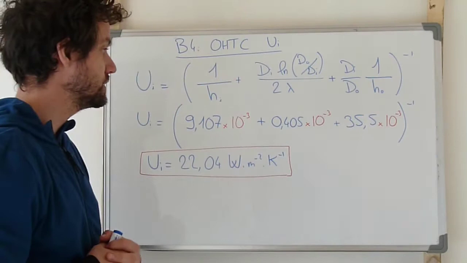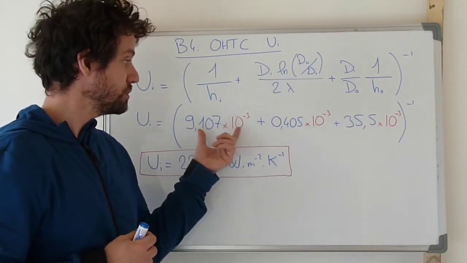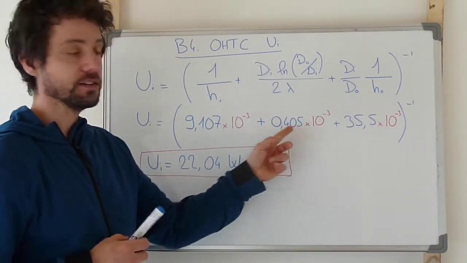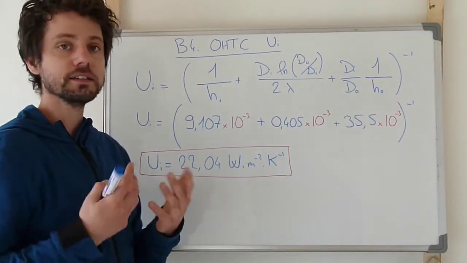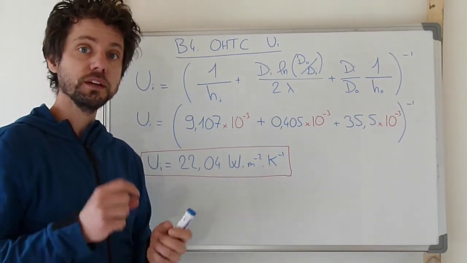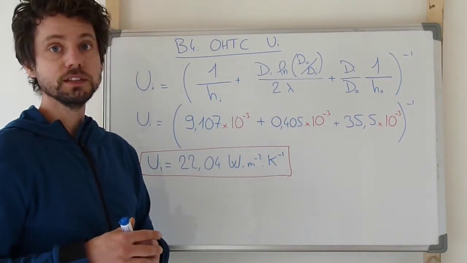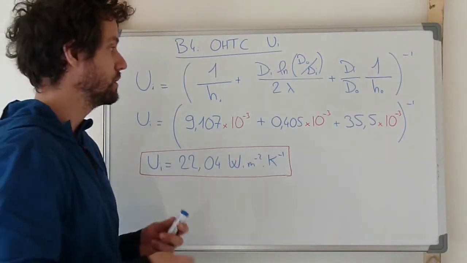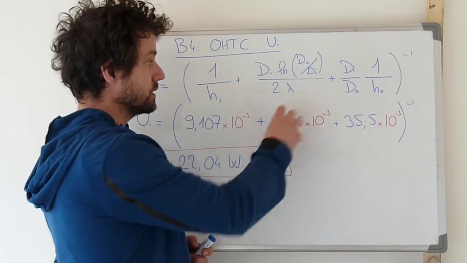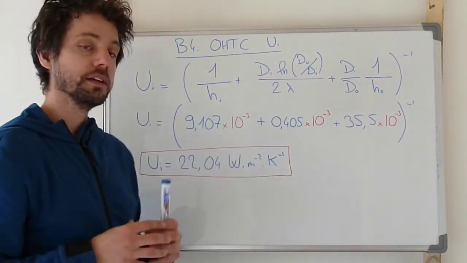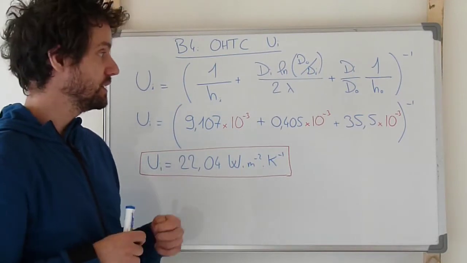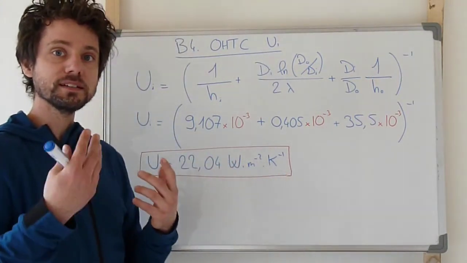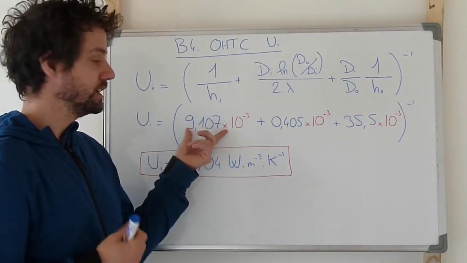convective heat transfer resistance. From the respective values of these three terms, we can draw two conclusions. The first one is that conduction is negligible. Even though we have quite a thick tube, the conductivity inside this metal tube is high enough so that we can completely neglect, if we want, this conductive term. And a second conclusion is that we have a much higher thermal resistance on the outer side, so the gas side of the system, than on the inner side.